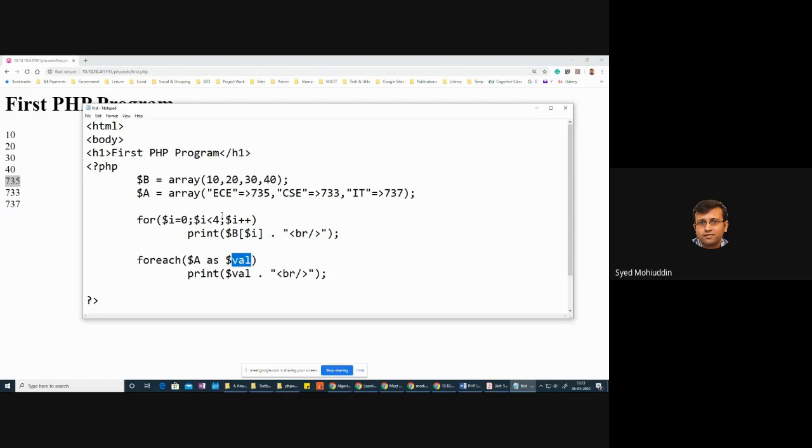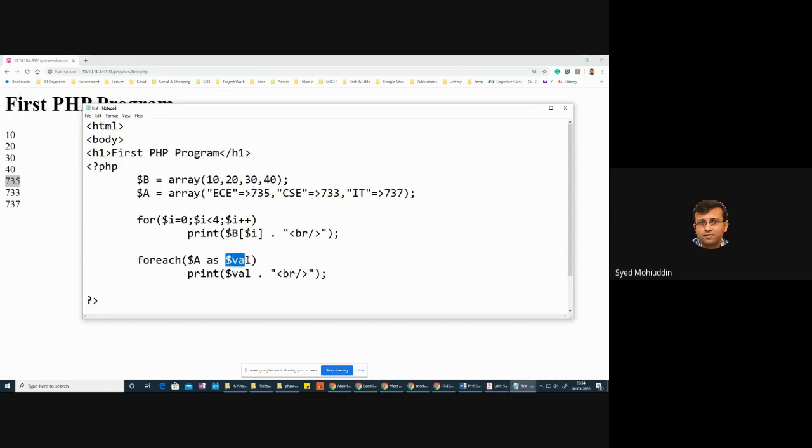But which value? Not this one. This is actually a key which is associated with 735. It is 735 which is the value actually. 733 is the value. 737 is the value. The rest of the other things, that is IT as a string, CSC as a string, and EC as a string, are the keys which are associated with these values.